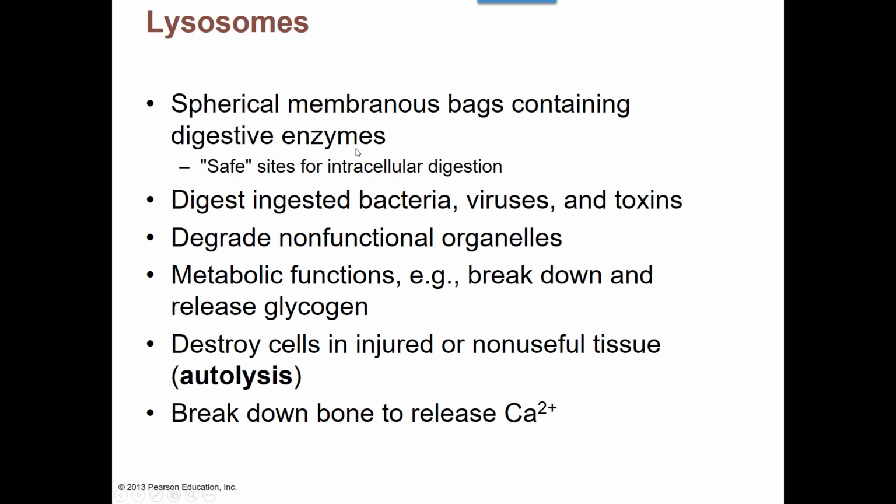It's called intracellular digestion. Those enzymes are going to break apart any bacteria, viruses, and toxins that certain cells have ingested. They can break down any organelles that aren't working correctly. They can break down glycogens if you need energy sources. They can break down non-useful tissue, if you injured it and it's dying and we don't need it anymore.